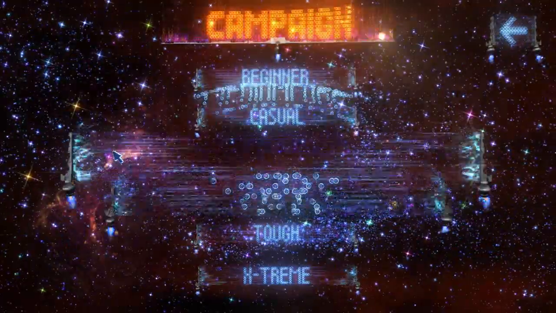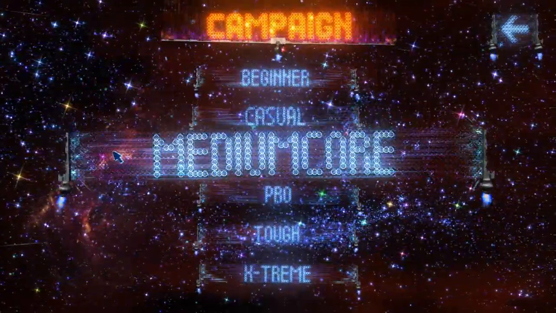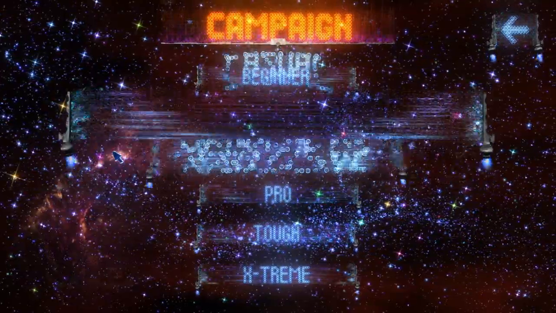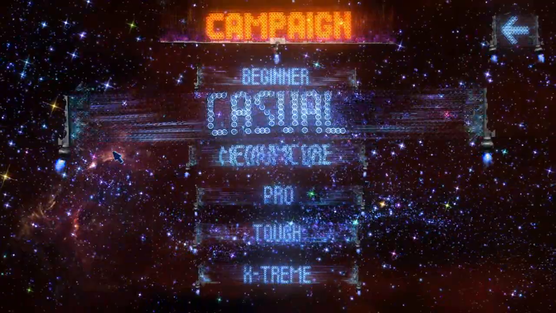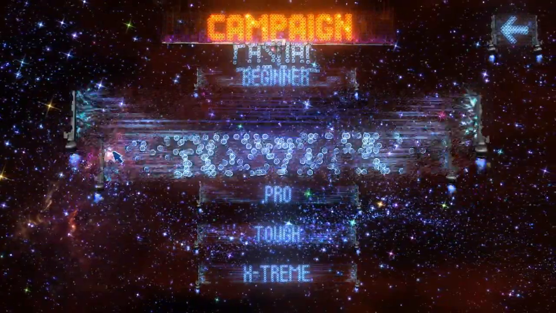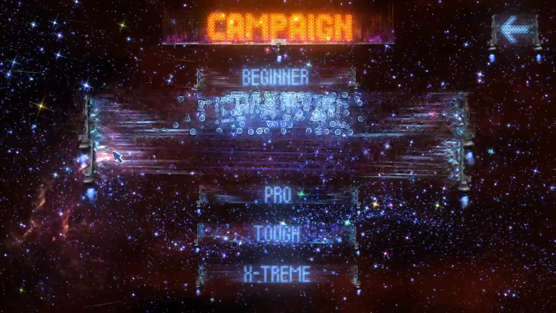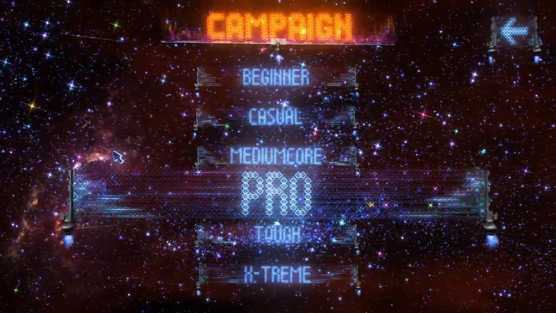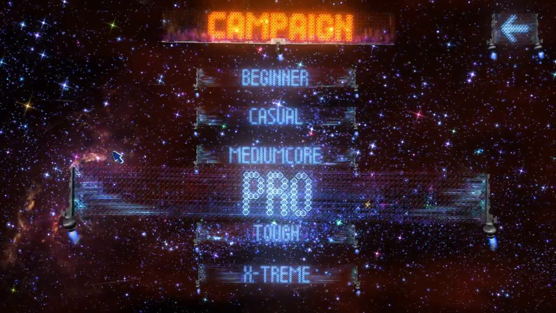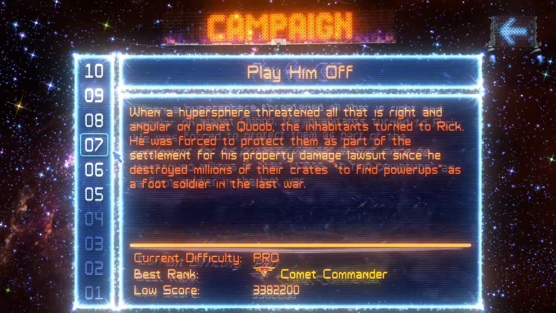What I will say is I played about an hour of this game so far, and if you have any kind of footing in rhythm games whatsoever, like, I played a lot of Guitar Hero and Rock Band when I was a little bit younger, not as gray-bearded as I am today, the casual and medium core modes were far, far too easy. I'm on Pro, I think, and I'm just starting to get into stuff about halfway through the Pro campaign that is even slightly difficult. As you can see, I'm on like level 5 here, but why don't we go back to like level 7?